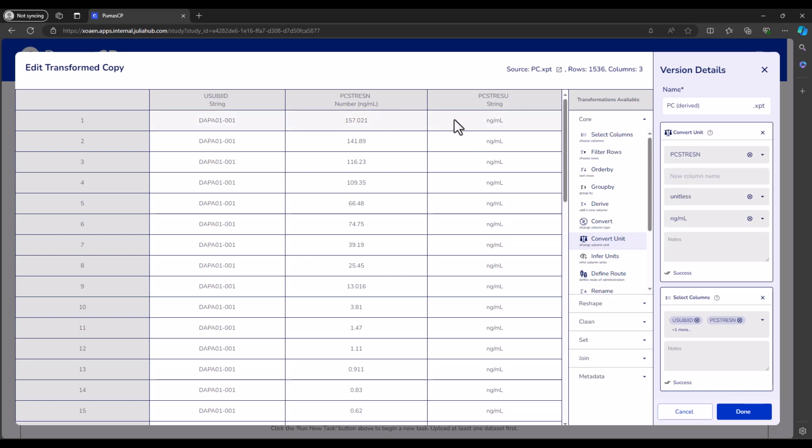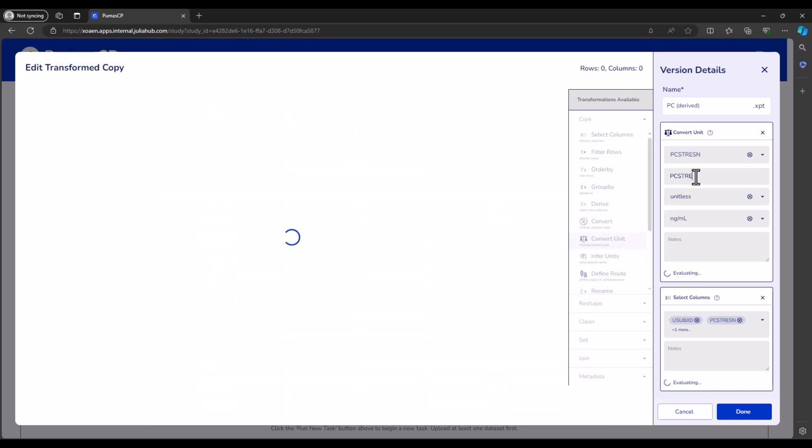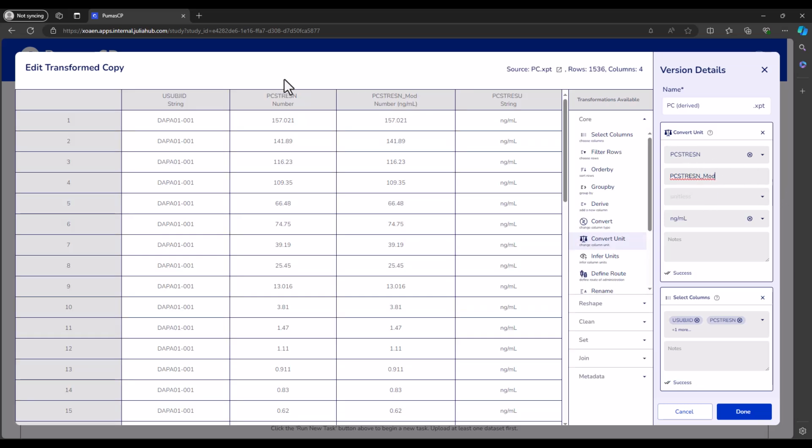Let's say I want to create a new column without altering the existing column. I can do that as well. So let's say I will enter a new column name as PC stress modified. You see that now the original column is untouched, and a new column is created with the units above it.